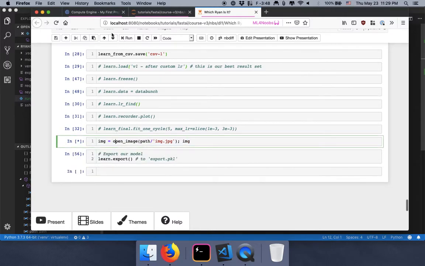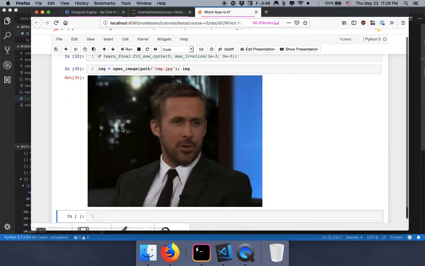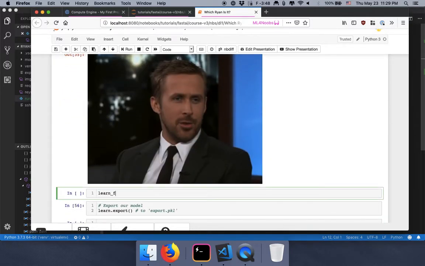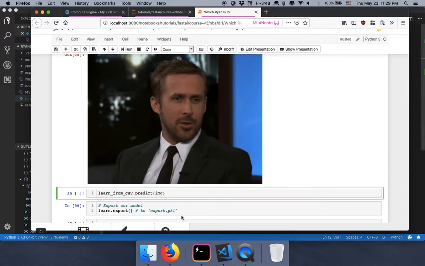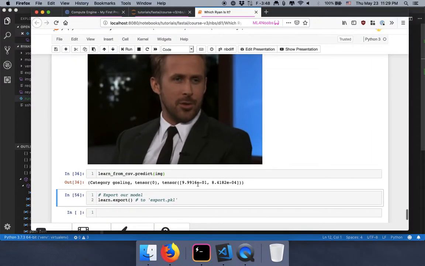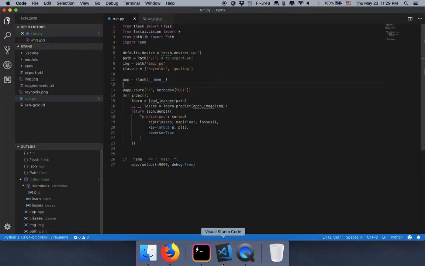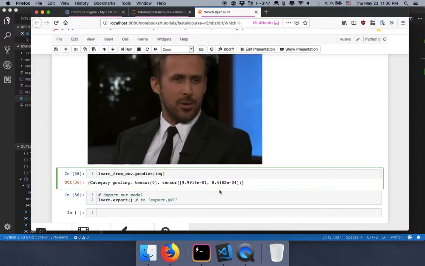And then what we're going to do is we're going to go ahead and insert a cell below and then learn from CSV.predict. And we're going to pass this image and pass the same thing that we're doing here. And we're going to get some results. And those results are going to get displayed right here. So tensor and then 9.99 blah blah. And that's going to be our result. And so losses, we're going to take the losses.